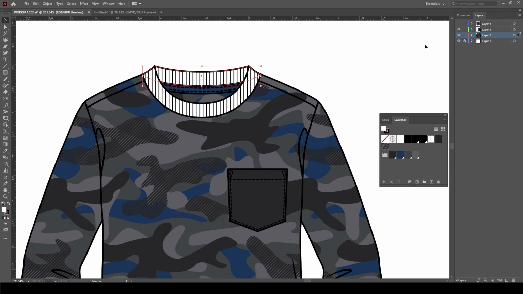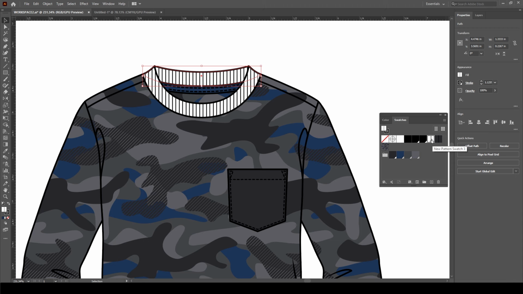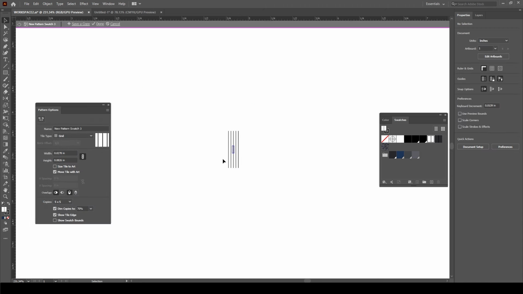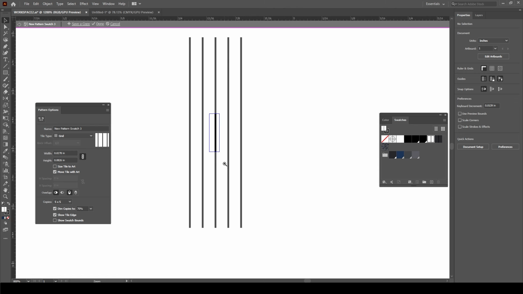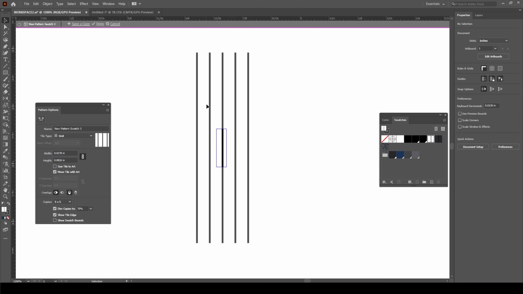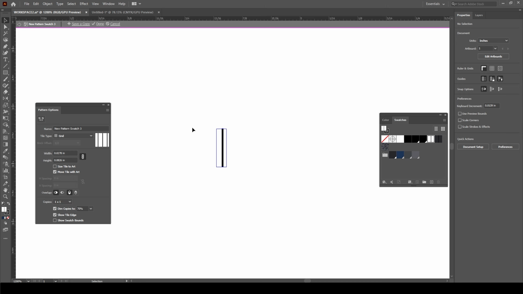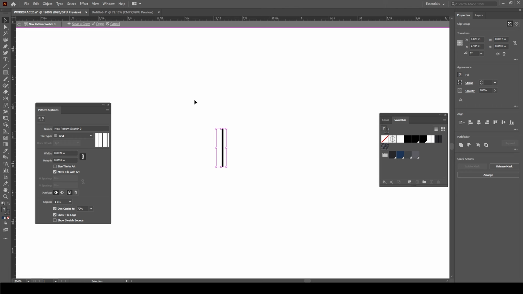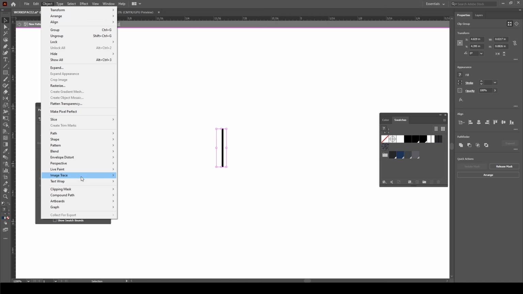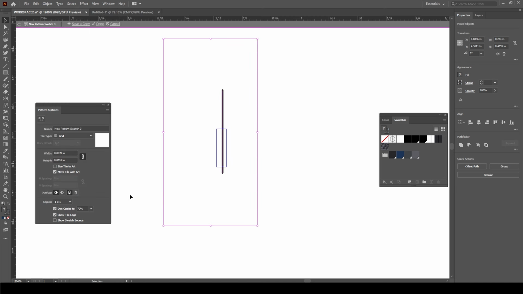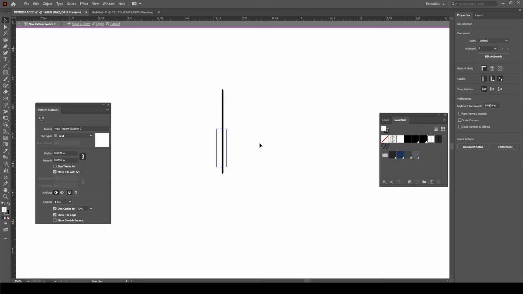So that's changed that. Now the collar, well, that's different, because if you actually look, the collar is filled with a pattern. If I double click on it, here's the pattern swatch that's come in. With this pattern swatch, if I just turn it to 1 by 1, this has been created with a clipping mask, as it says when I want to edit this. So in order to change this, first of all, I need to get rid of that. So I'm selecting everything, going to Object, Clipping Mask, and I'm going to release it. There you see I have my original artwork.